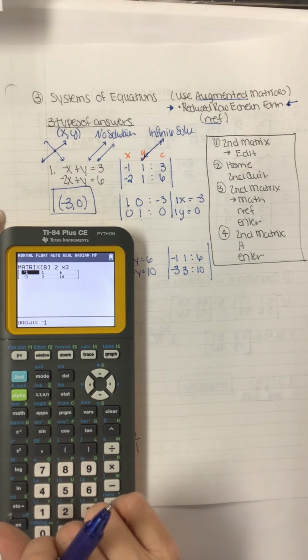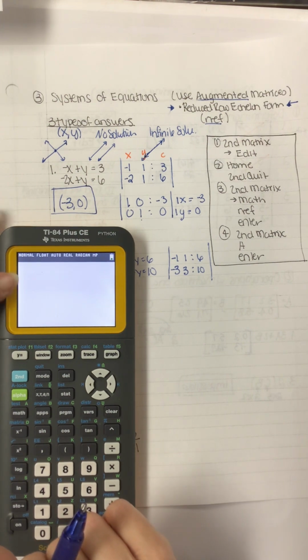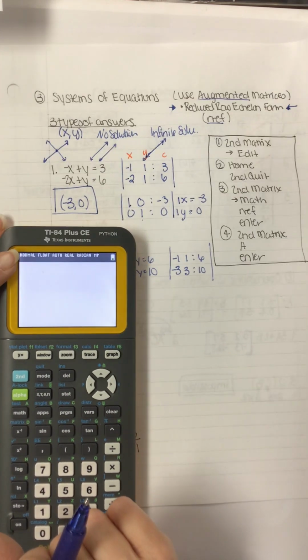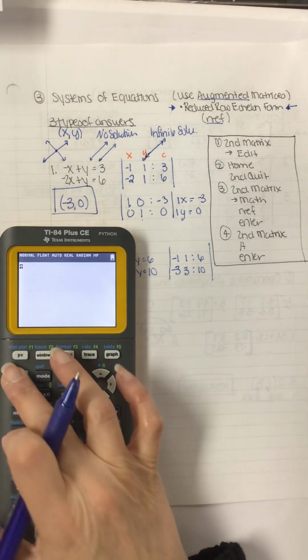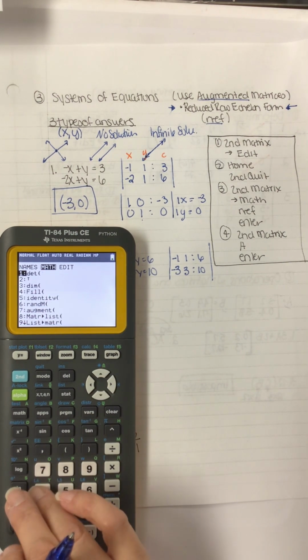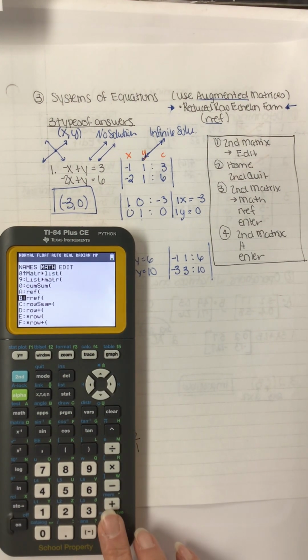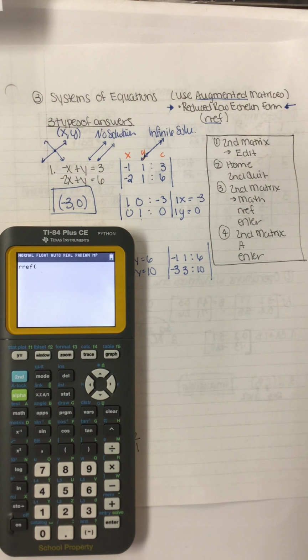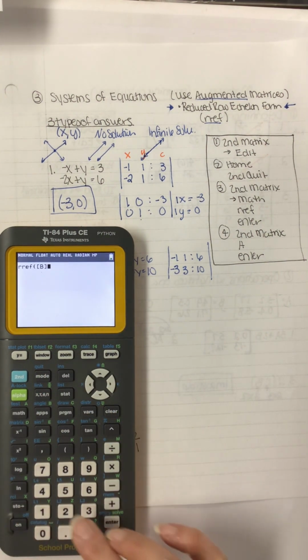Now what do? I quit it because I went back to my home screen, right? And now I'm trying to find a value, aren't I? So to find the value, I do second matrix. I want to find something, so I want to use the math feature. Specifically, I'm trying to find the reduced row echelon form, yes? RREF. And I'm trying to find that of wherever I stored my matrix, right? Do you agree? So I'm going to do second matrix. I stored mine in B.